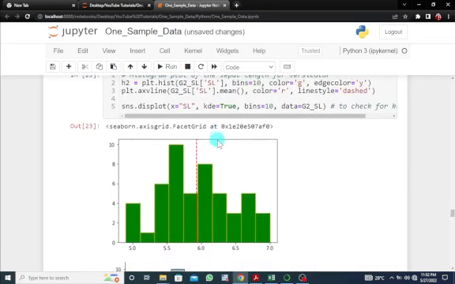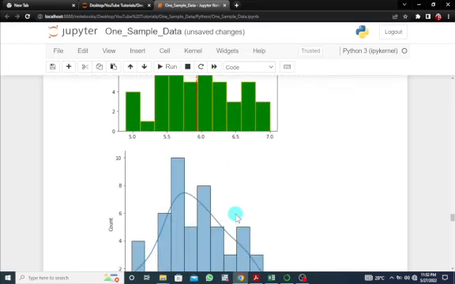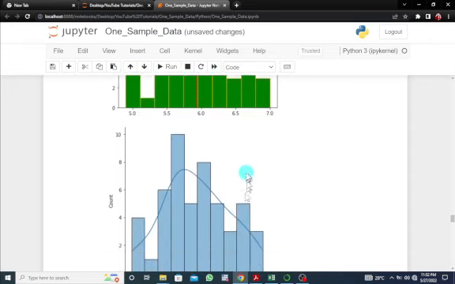Alright, so in here, if I divide my data into 2, this is the mean value, you can see that the weight of the distribution on the left hand side is the same as the weight of the distribution on the right hand side. So we can also say that this is nearly symmetric. And in terms of kurtosis, we can see that the tails of the distribution seem to be flat and spread out. That is why this is said to be a platykurtic distribution.